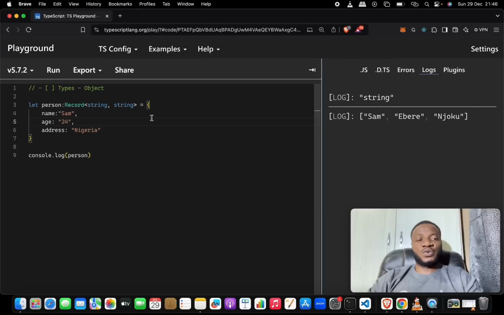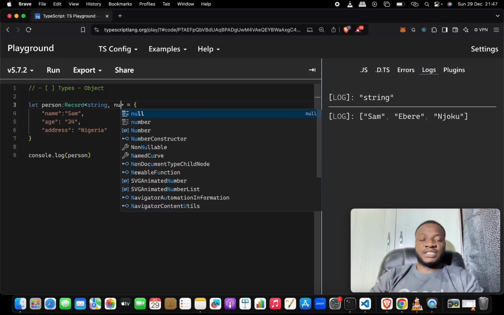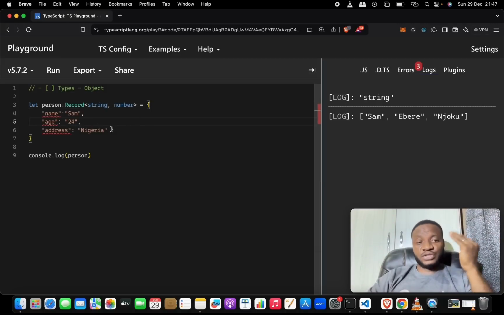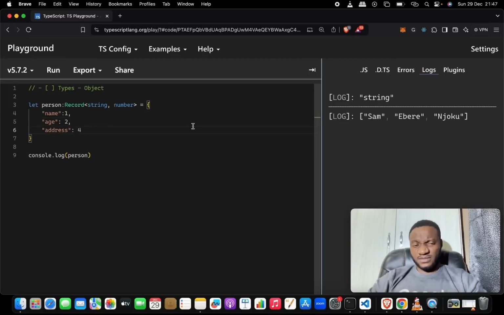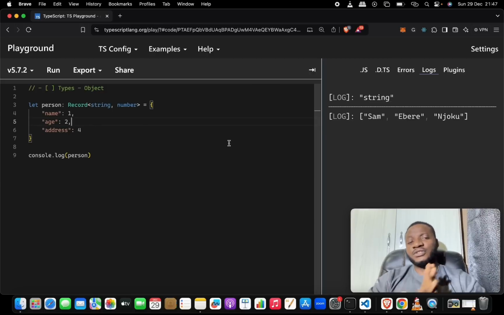So string, string, which means that you expect that both the key and the value should be a string, like that. All right, something like this. You see, as soon as you get this, it works. If we change this to a number, then you see we are getting an error all through. So for this not to be an error, we need to change everything here to a number. So for example, we change name to a 1. You notice that name is no longer yelling, age to a 2, and then change this to a 4, and everything is working perfectly as we would want it. All right, so this is how you declare it.